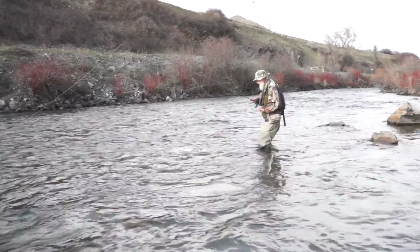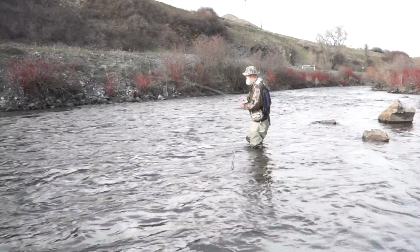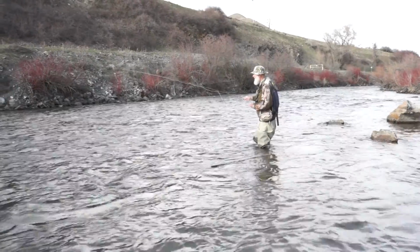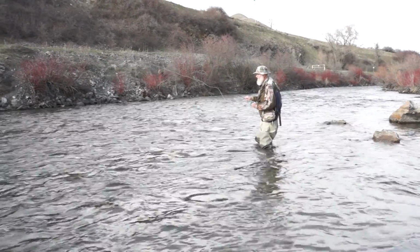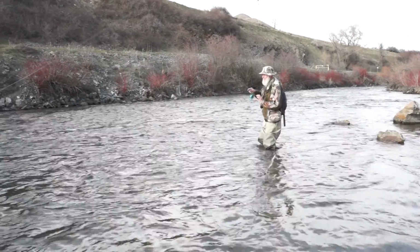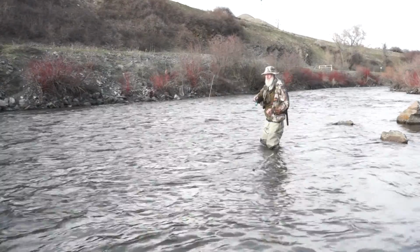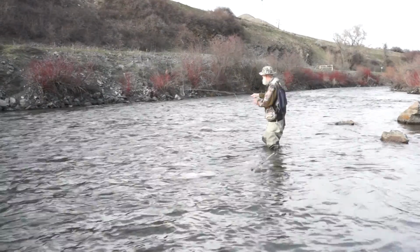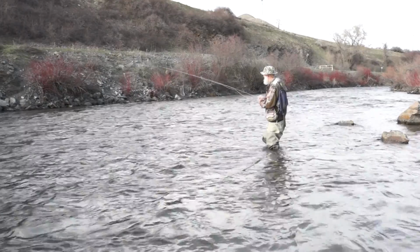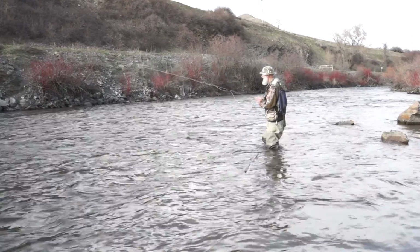Now I've gone out there to see what I can do. I'm casting. Notice I'm not going back and forth behind me. I'm drifting the fly down, and I'm using a resistance cast. Load the rod and just back and forth a little bit and flex it up, and there it goes. Don't want to go behind you because you'll tangle up in the trees or you'll tangle up your rig.